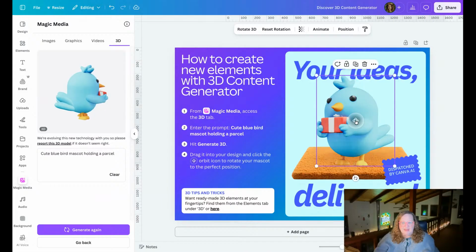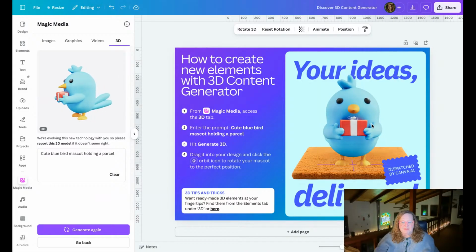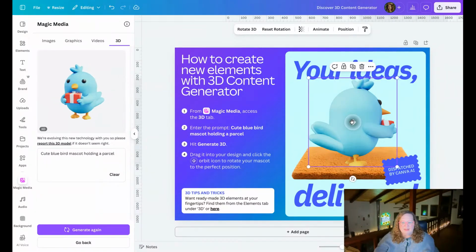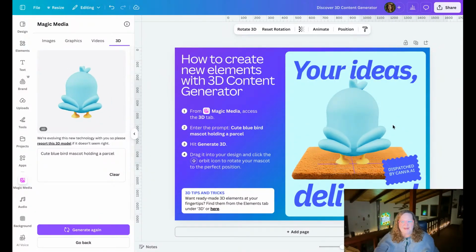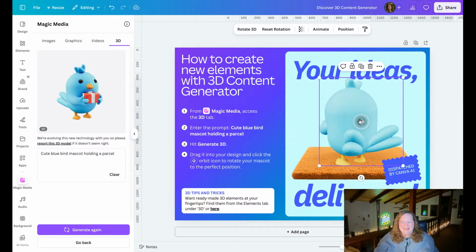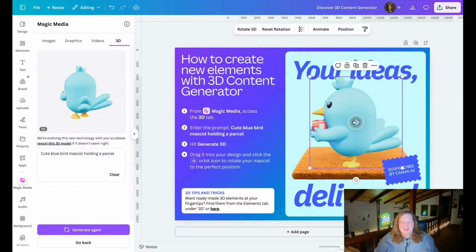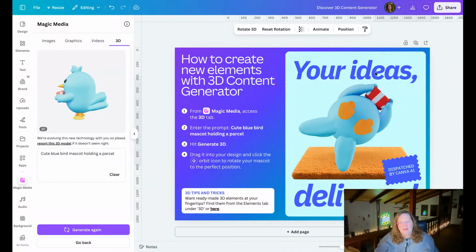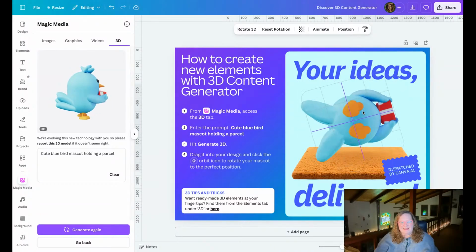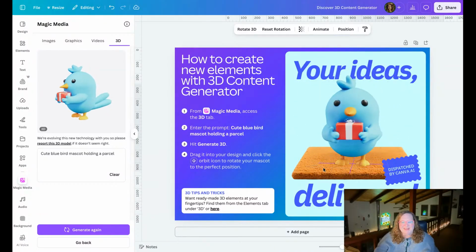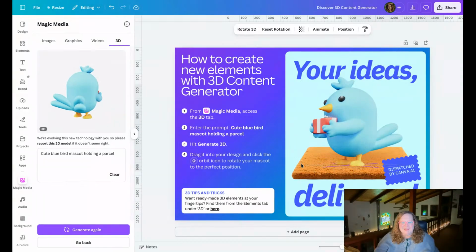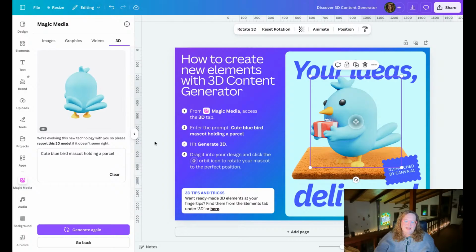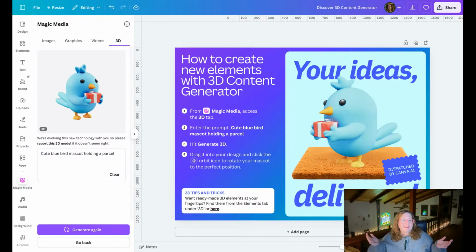Okay. And then here we can rotate it around. It could be facing forward, off to the side. We could have it backwards. So cute. So cute. We could have it upside down. Oh, it fell over. Oh, that's so cute. That's fun. Something we need, maybe not, but super fun.